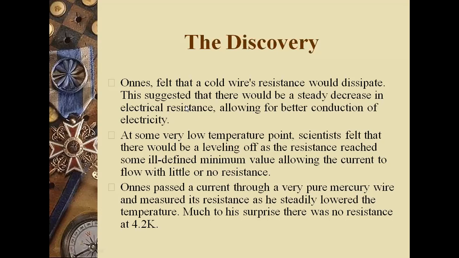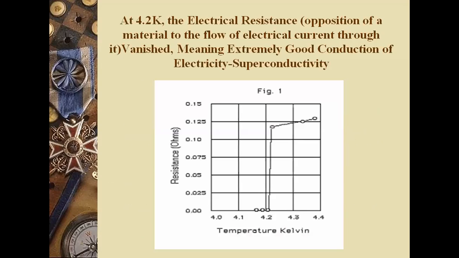He was very passionate about superconductivity, and he took mercury as the material and observed that at 4.2 K its resistance becomes completely zero. So mercury acts like a superconductor at 4.2 K, and this is what he observed in the graph. He plotted the graph of resistance versus temperature, and finally its resistivity dropped to zero at 4.2 K.